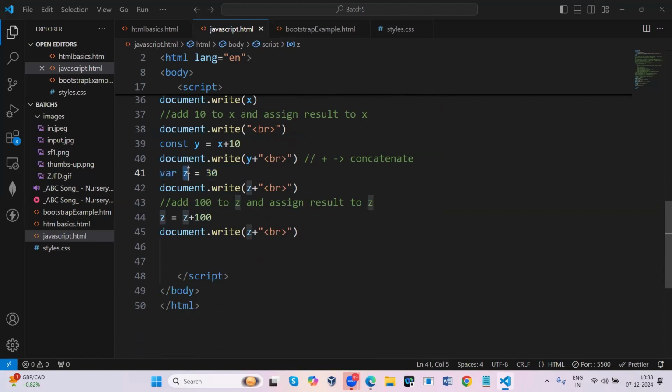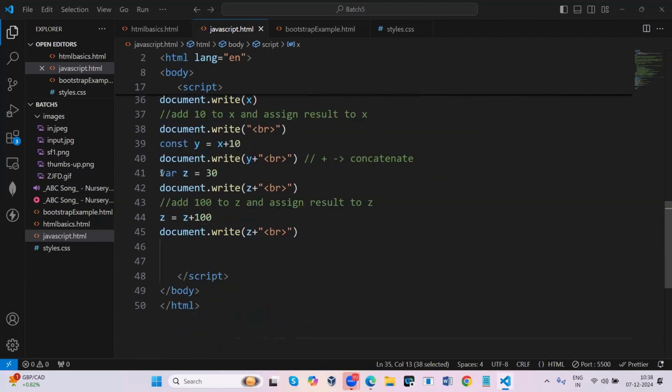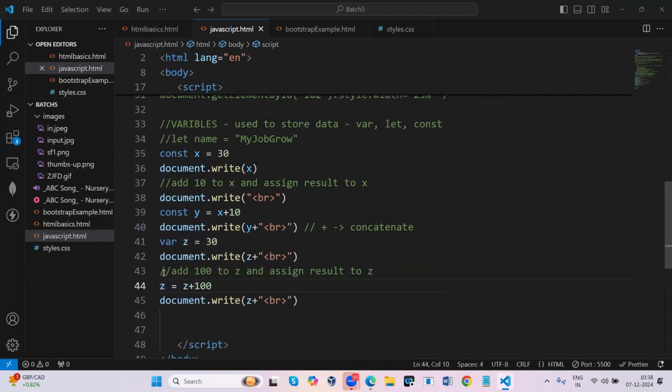You can also give the same variable name again, so it is also possible. But coming to let, it is not possible. Whatever you cannot do with the help of let and const, you can do all the things with the var keyword. This is an old keyword for creating variables.